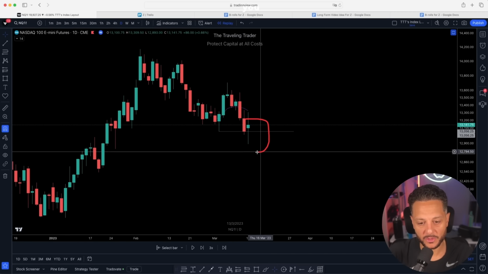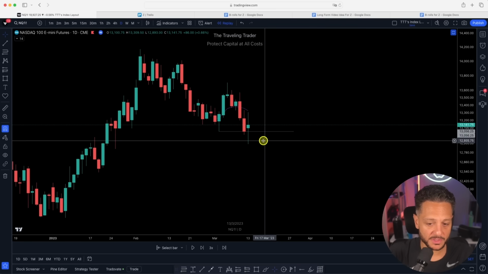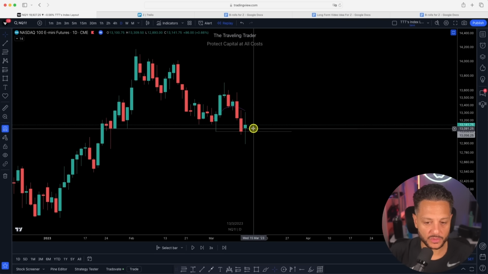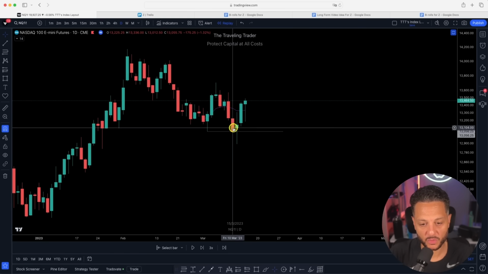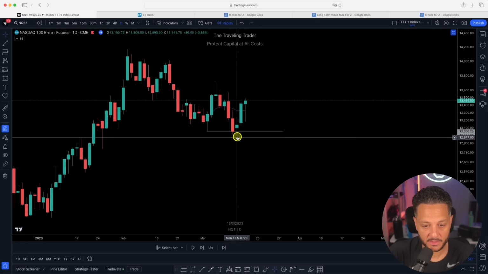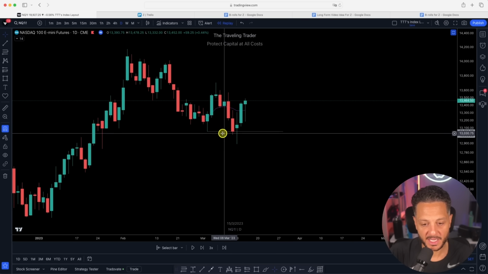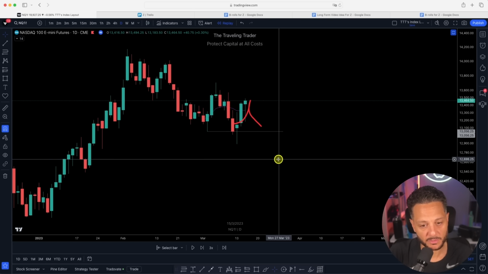You will have to corroborate what you see here with the lower time frame. So if you see this liquidity sweep on the high time frame, then on the lower time frame, you're going to be looking for a unicorn setup or IFVG setup or something similar in order to justify a bullish trade here. Now, if there's no trade setup on the lower time frame, then sometimes you will have to wait until the next day's candle in order to establish that this is, as a matter of fact, a liquidity sweep before the market changes order flow to the bullish side.